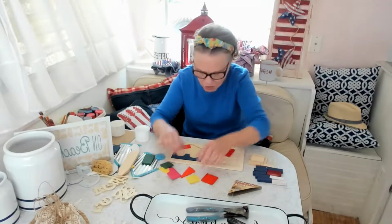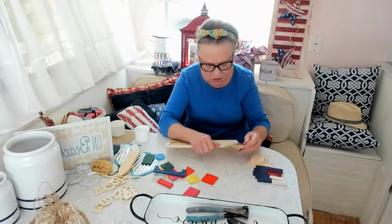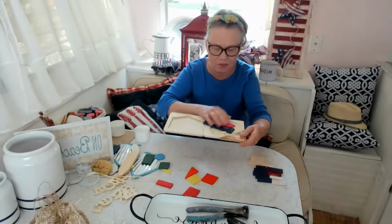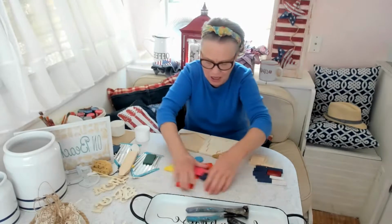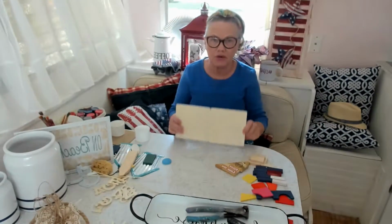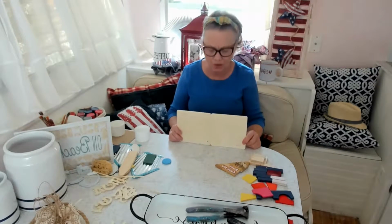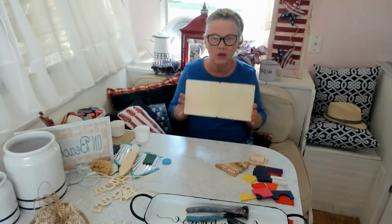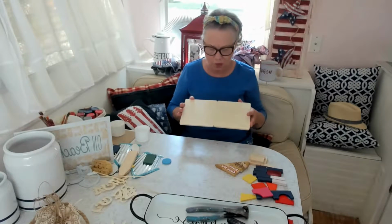Okay, I'm going to start with this puzzle, they have the train and the house, all the pieces, and I took those out, and I glued 2 of them together. 3 would be neat, but I'm just doing 2 for right now. You can use wood glue or whatever glue you think would work best. I think almost any glue would be fine, even Elmer's probably.